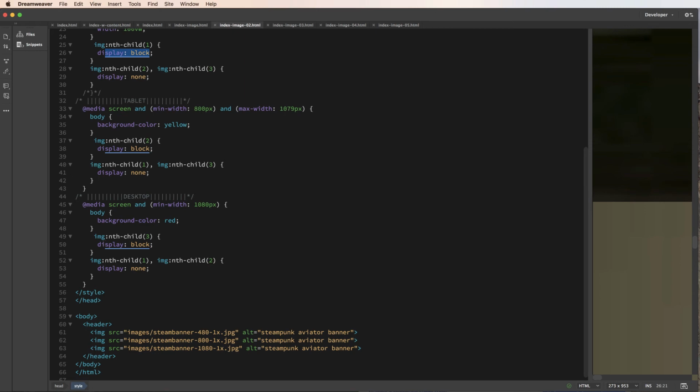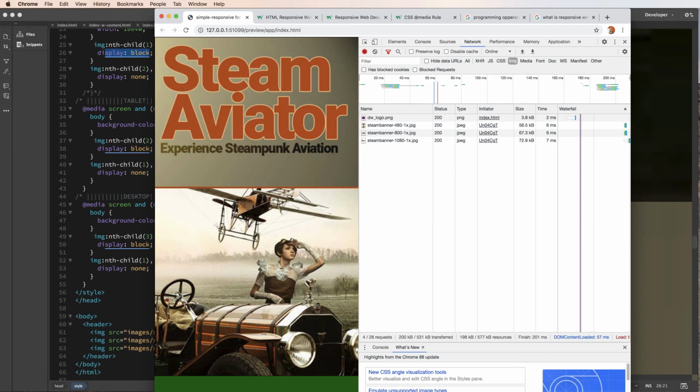Now, the downside to this, if we just go back and look at our waterfall as far as performance. I'm going to reload the page real quick, and you'll notice that all 3 images are loading now. We're not loading an image based on a particular device.